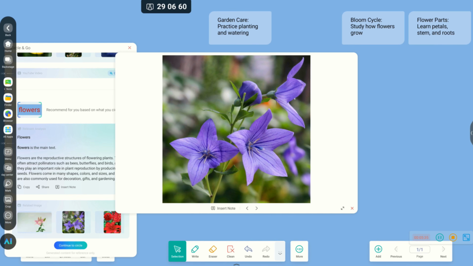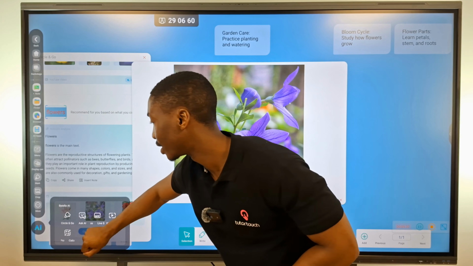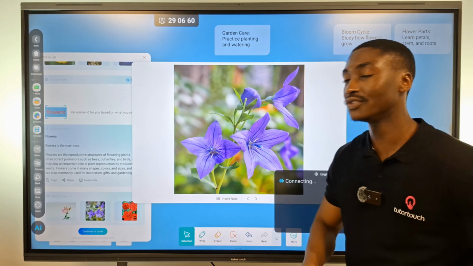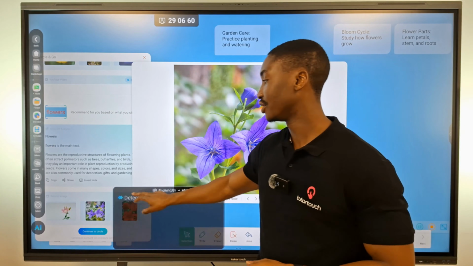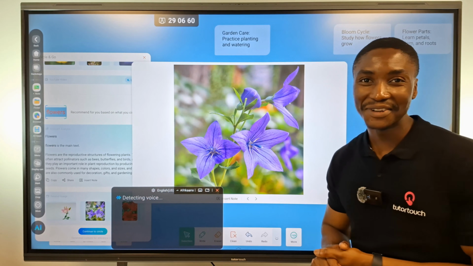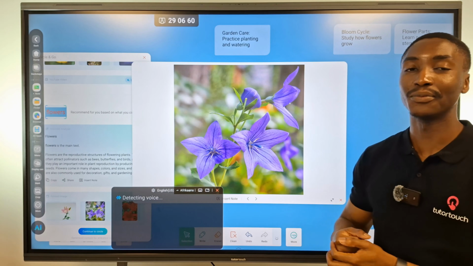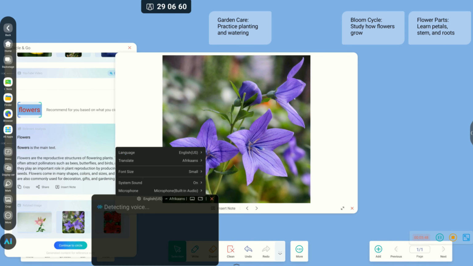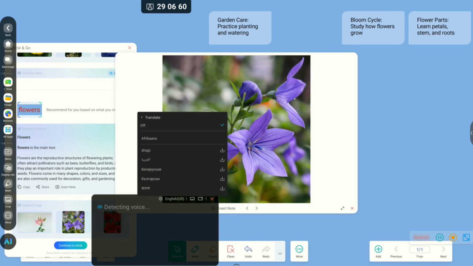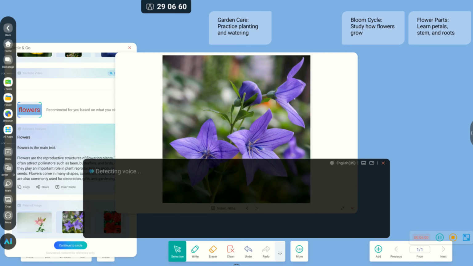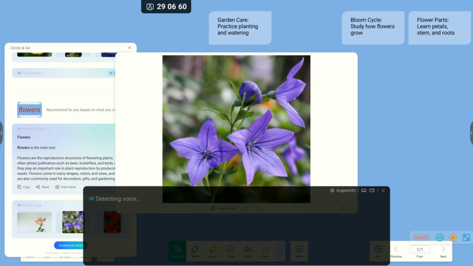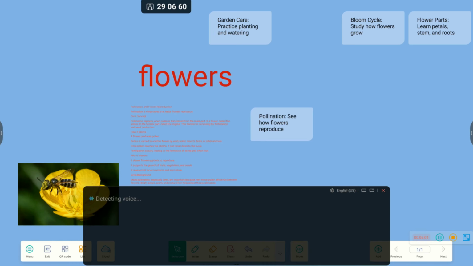And I'll just go back to how we can also use our live subtitles. So this is great for languages. Right now, my sound is off, so it won't actually pick up what I'm saying. However, you can use it to translate from English to Afrikaans or from Afrikaans to English. Or if you simply wanted to do subtitles, you can set it to do so. And you can make that bigger, and you'll still be able to use the panel in the background, and we can then close that. Okay.